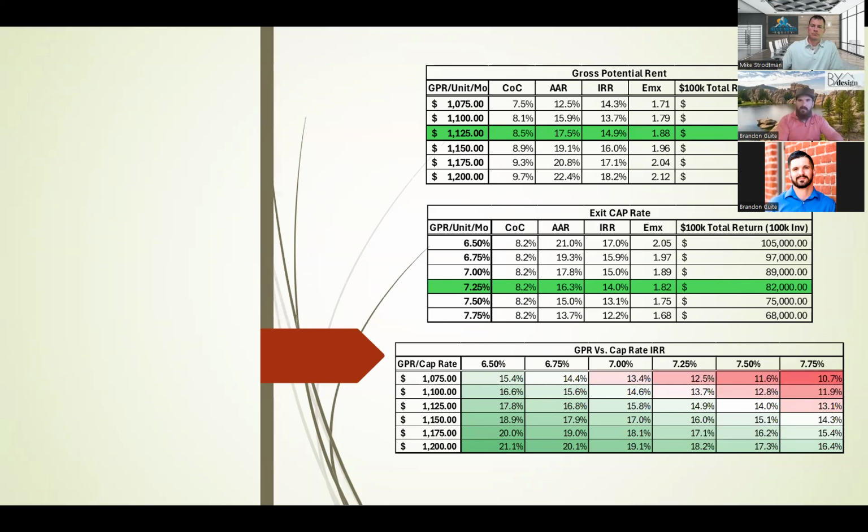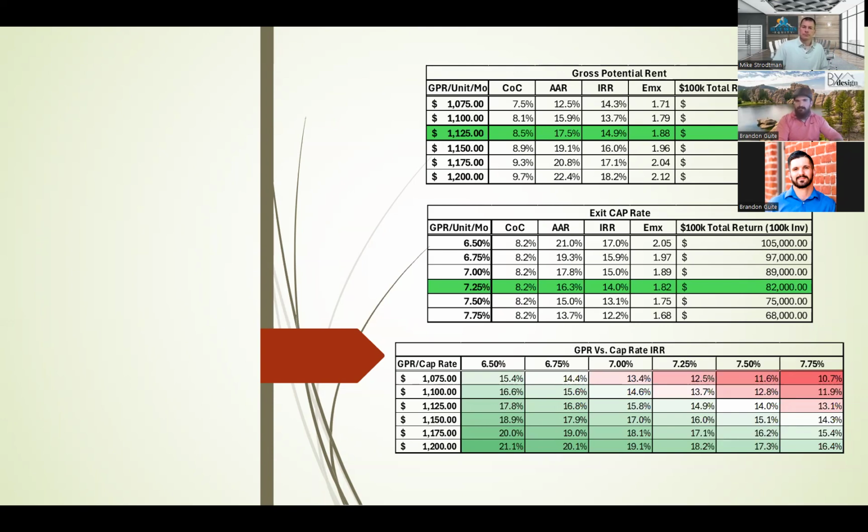Maybe not real quickly, but you can see the dollar impact if you were an LP investor in this actual deal at our offer price of 11.9 million, and we missed that gross potential. That's potentially $17,000 less in total return to you as the LP over the life of it. The percentages change. Maybe those don't look too bad, but we're still overstating. Likewise, if we missed it and we were under, you could certainly make quite a bit more. That $1,200 that the broker was projecting is a $24,000 difference over the life of that investment.